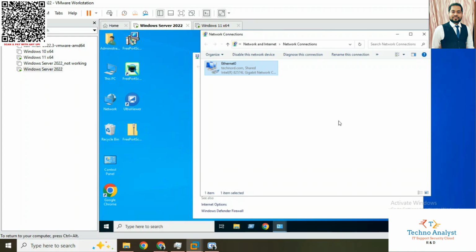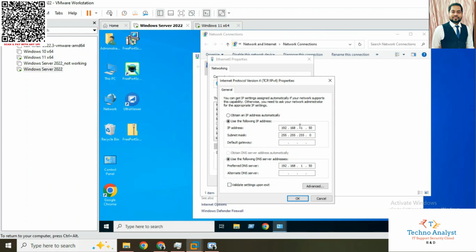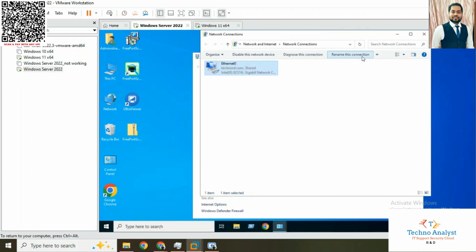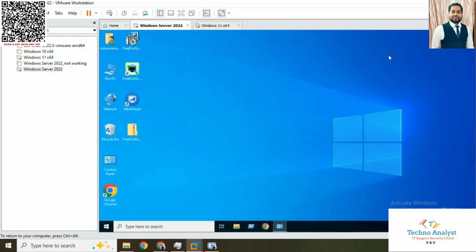Now just note down this IP address which I mentioned over here. 192.168.1.50 is my server IP, with the subnet mask, and this is my DNS server. I click OK, close, and minimize this.